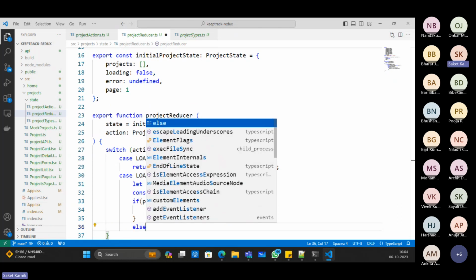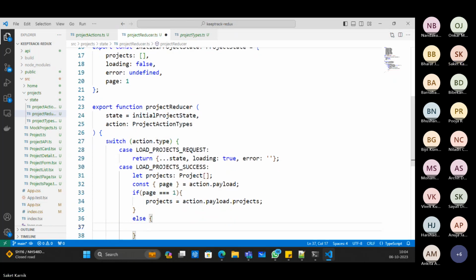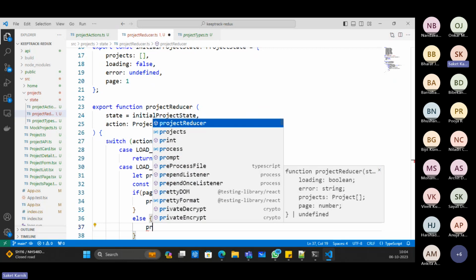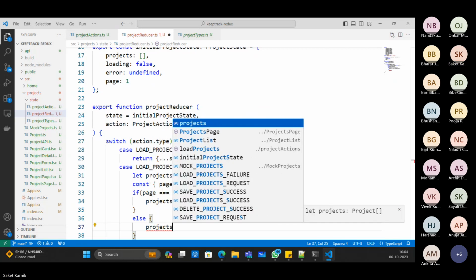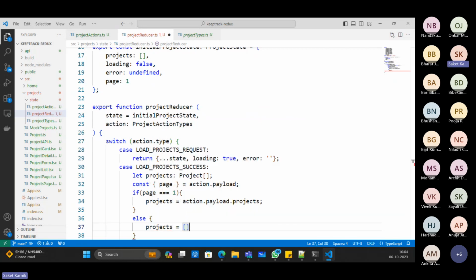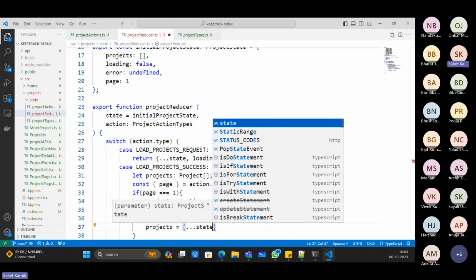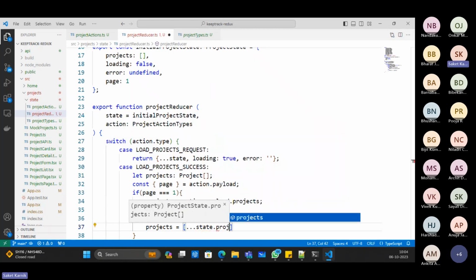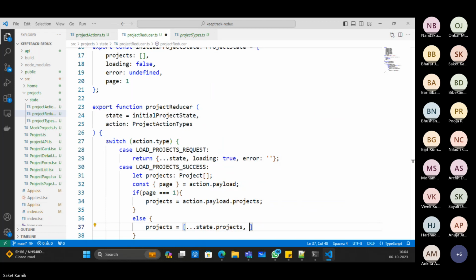Else, for subsequent pages, projects will be equal to current project, which is there into the state. We say state dot projects, comma, the projects which have been received just now.